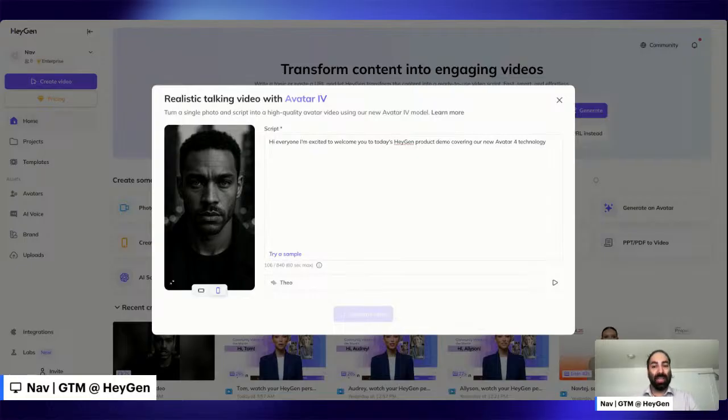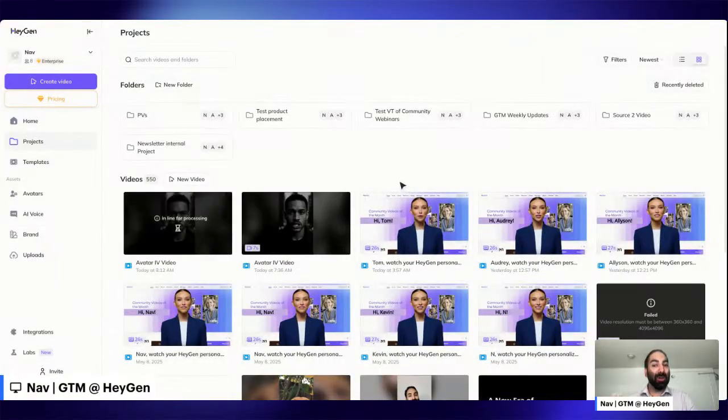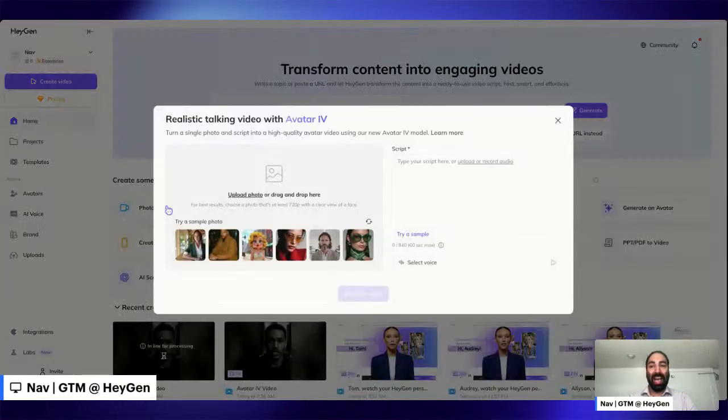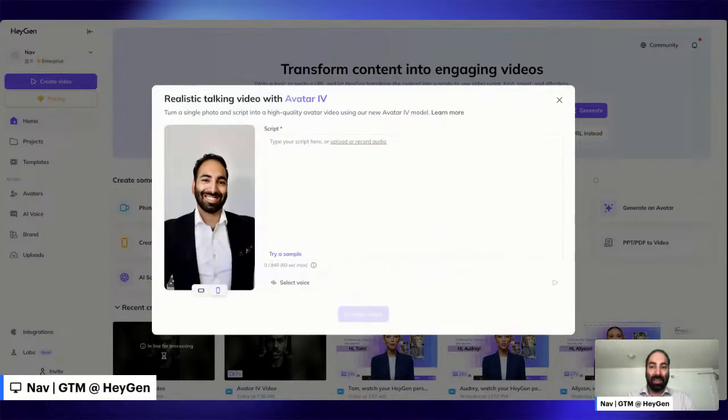Another example that is pretty novel to HeyGen's use case: let's say you want to make your LinkedIn profile photo talk. It's one of the better photos you have of yourself. You can actually do the same thing with that. I've gone ahead and grabbed my own LinkedIn photo. I'm going to upload it here, and you'll be able to see in just a second what HeyGen lets you do.